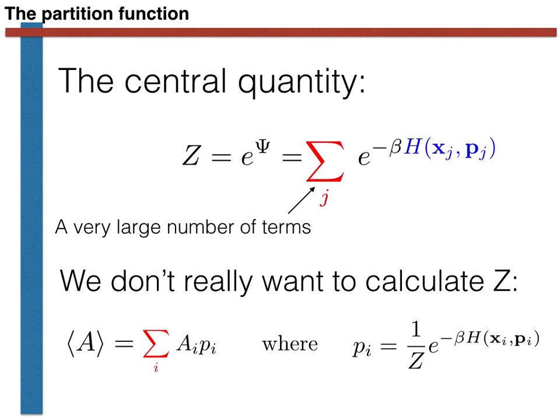Now, if you're paying attention, you're probably thinking that this doesn't seem like much of an improvement on calculating Z, as A, we will still have to perform a sum over all microstates, and there are still an enormous number of terms, and B, we still seem to have to calculate Z, as we need this to calculate the probabilities P_i. This realization might thus seem to have brought us to nowhere. Bear with me though, and trust me when I tell you that calculating an ensemble average will prove easier than calculating the partition function.